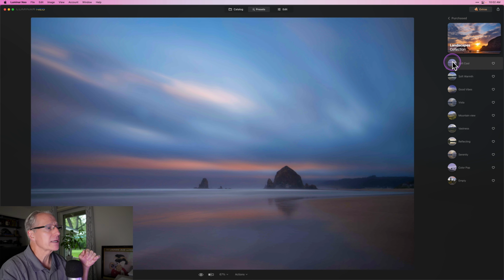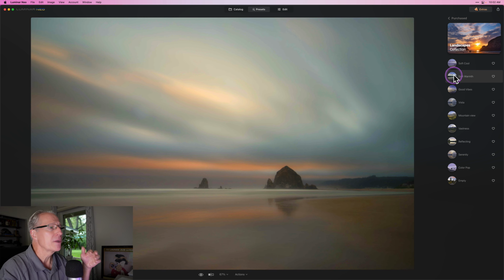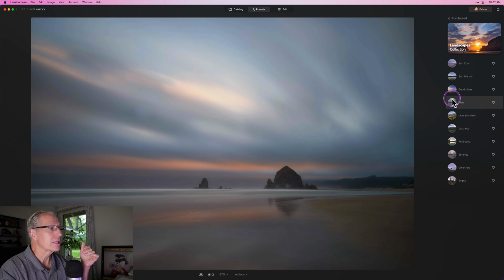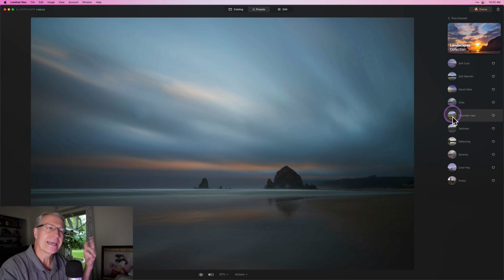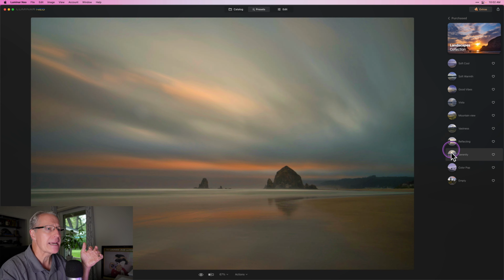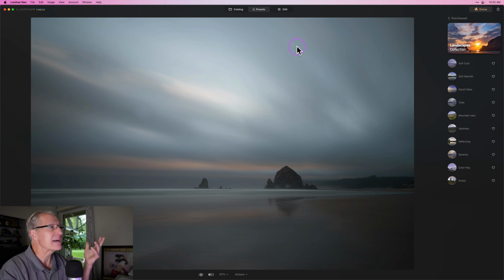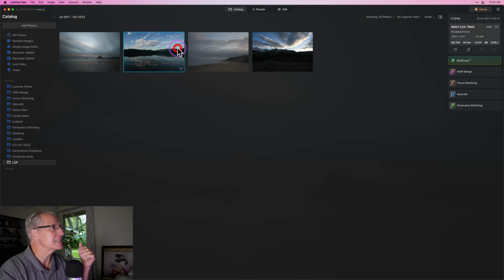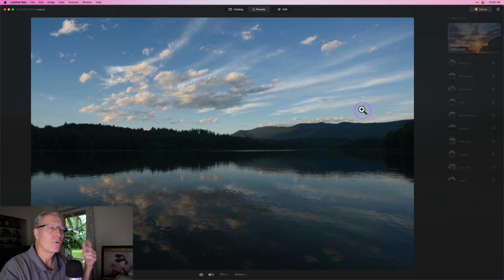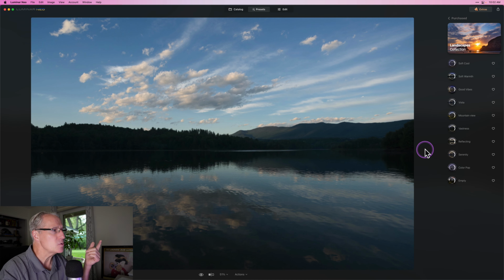So if you take a look at that, as you probably know, with presets in Luminar, as you hover over them, you'll get an idea, a visual representation of what that preset will look like on that photo. Again, these are designed specifically for landscapes, and there's a lot of different looks included. I think that looks pretty fantastic. I'm a fan, of course, because I built these presets, but I want to give you an idea of what they look like and how you can use them.